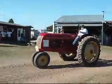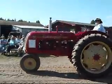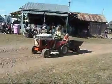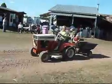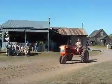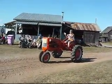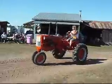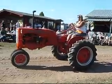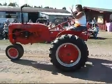This is a 1947 Cockshutt 30 horsepower, owned by Mike Johnson from Esco, Minnesota. Owned by my stepdad, and her dad bought it. He's now a driver of that tractor. Took it out front and came in here. That was our first raffle tractor. Kathy was just a visitor here. She bought a raffle tractor ticket, won that tractor, and became a member. And we've seen her being on the board of directors and doing everything under the sun since then.